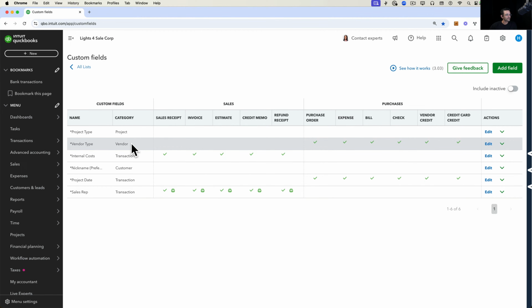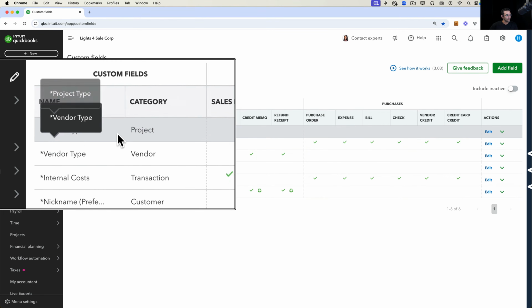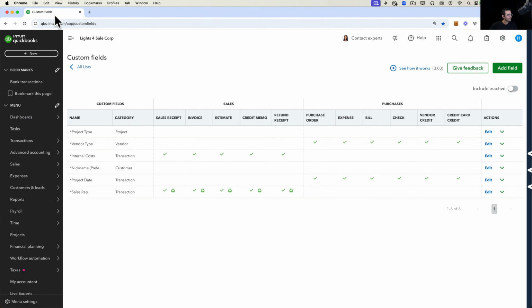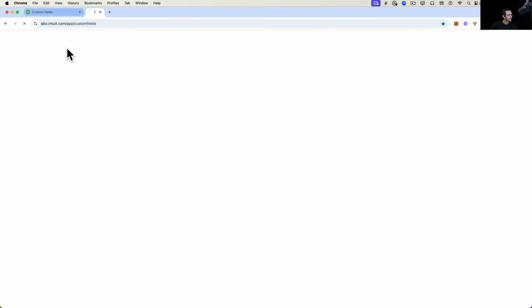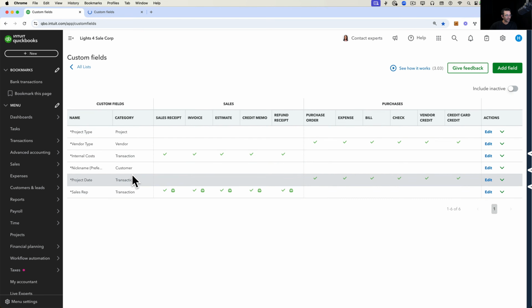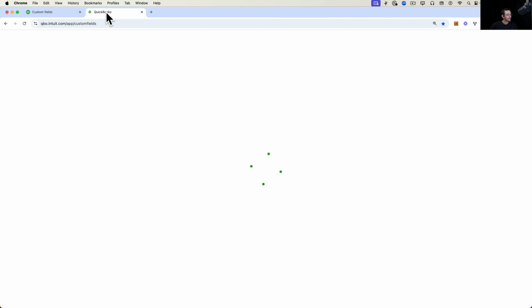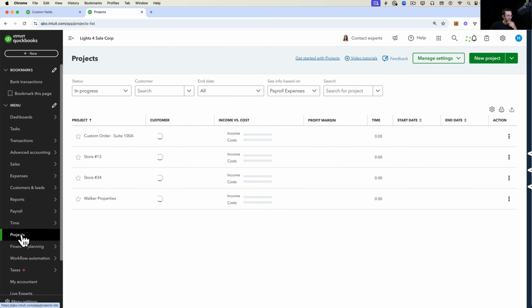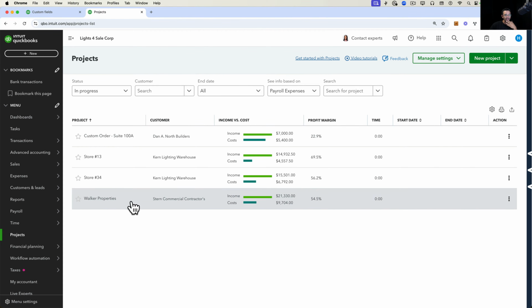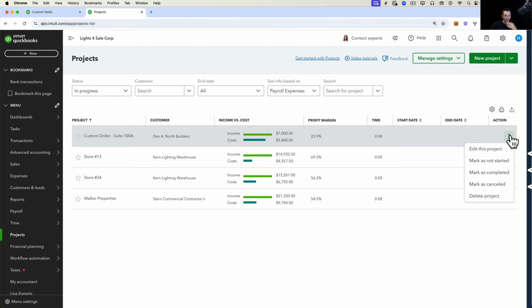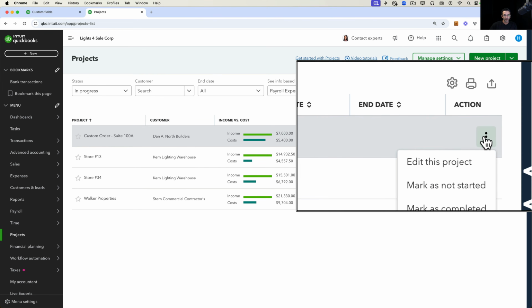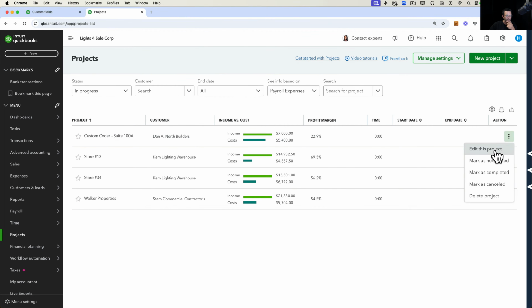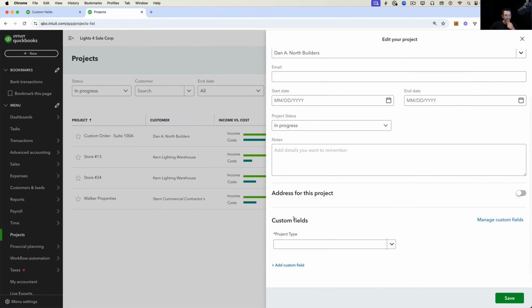All the custom fields are created. Now let's talk about how to enter the data. We're going to go here in order. So we'll start with project type. I'm going to click on duplicate here, that way I'm going to keep this tab open so I can follow along. And then let's start with our project level custom field. So I'm going to go into projects here on the left-hand side. And then I can go into any of these projects and I can edit that project by clicking on the 3 little periods there, then click on edit project. And then down here, there's my custom field.